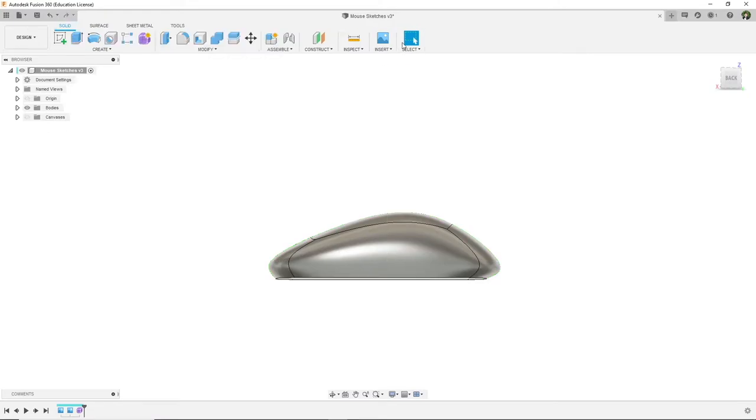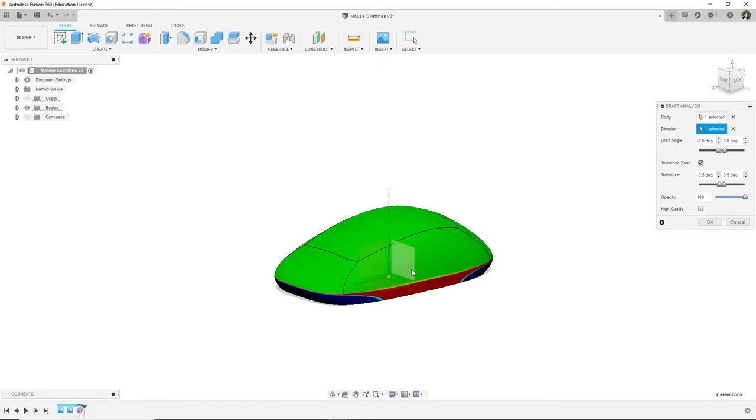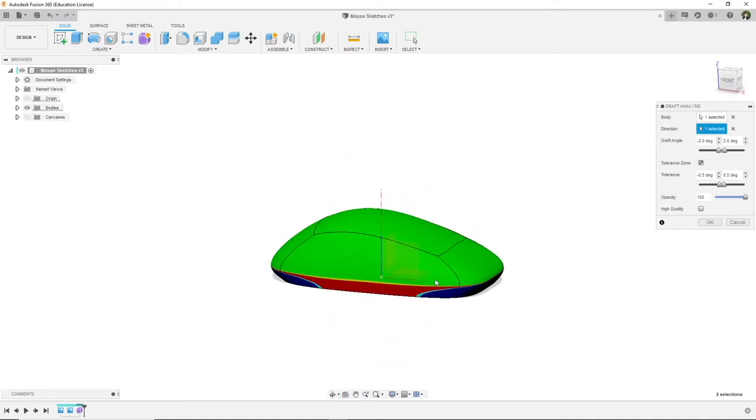So we're going to finish the form and go back into the normal design workspace. We're going to inspect and draft analysis. Here, it gives us draft angles that we can change. Now, 2 degrees is roughly right for getting a mold out. So I'm going to click on our part, and then for the direction of molding, or the direction of draft, on this axis going straight up, because we're going to mold it like so, with this part on top and bottom.